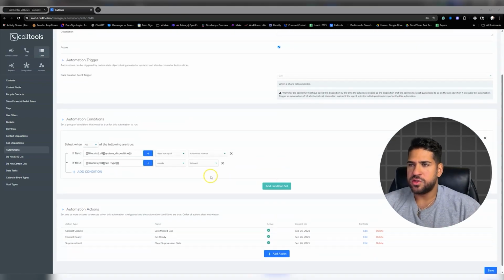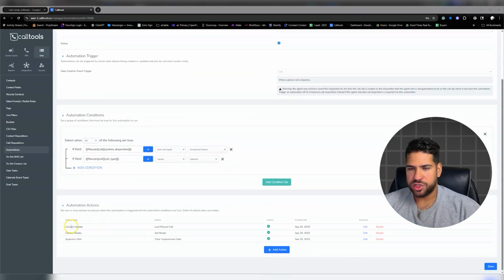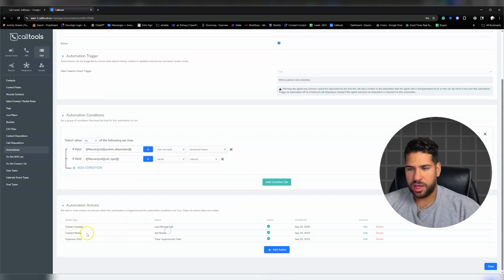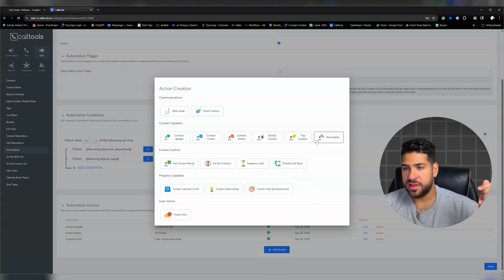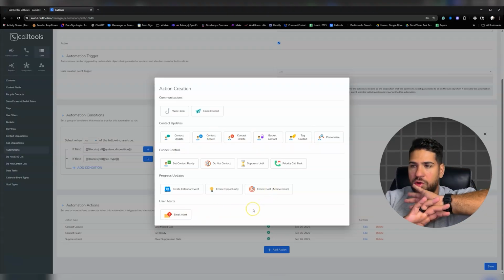And what you can do is, let's say an inbound call, in this situation the contact will get updated, it will be set ready, and it will clear the suppression date. But overall, these are the actions you can take. You can suppress someone, you can priority call them back, you can create an event, you can email them, you can delete them, you can add them to a separate bucket, email alert, create a goal, all this good stuff, right?